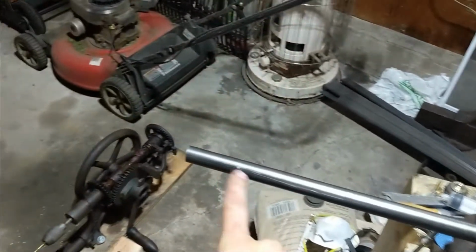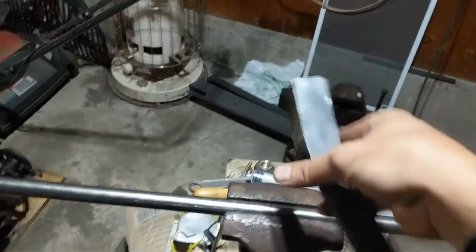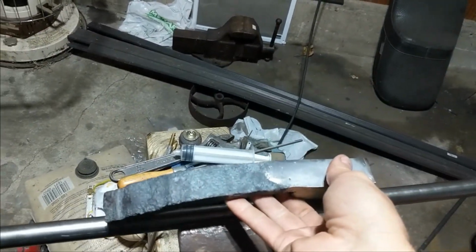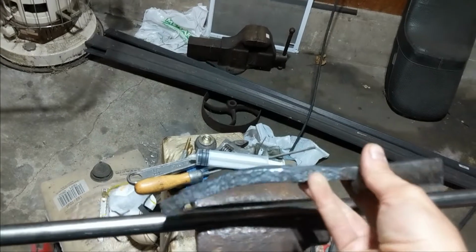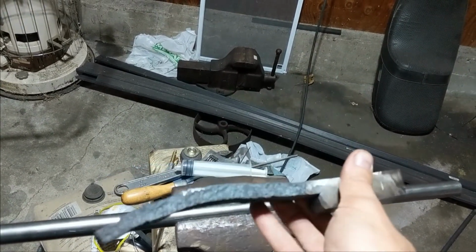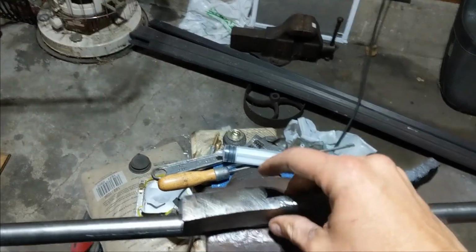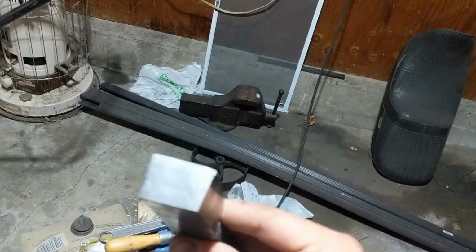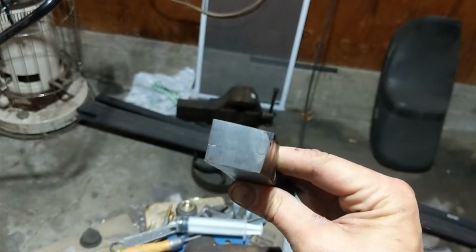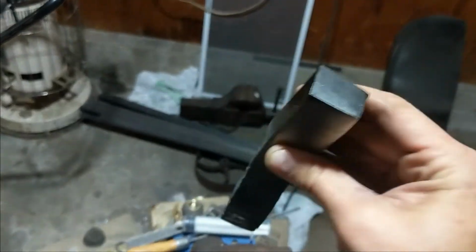So you can see I've got 2 pieces of steel here. This one on top was a railroad track clip of some sort. You can see it's roughly 1/2 inch thick or so. This end I forge welded last week, and so that's actually 3 layers. You can see, if we can get that on camera. Yeah, you can see that there's 2 separate demarcation lines there.